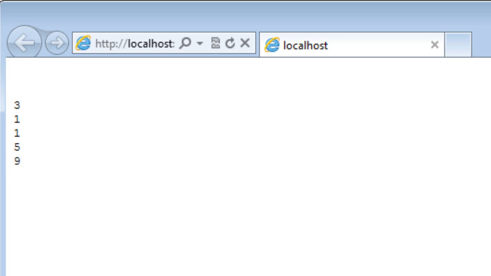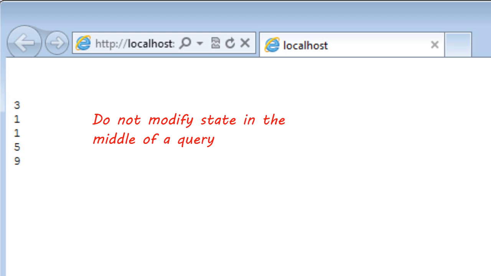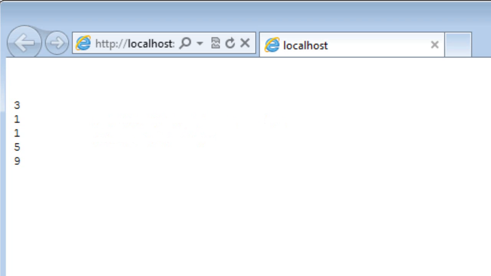And in a way, this is even worse, because if it works in one place, they might expect it to work somewhere else. The idea is that you have to get out of the habit of modifying state. If you find yourself needing to modify state in the middle of a query and you think that this is how you're going to solve the problem of writing this elaborate query, it probably means that you're not thinking about your query in the correct fashion. You need to step back a bit and rewrite your query.